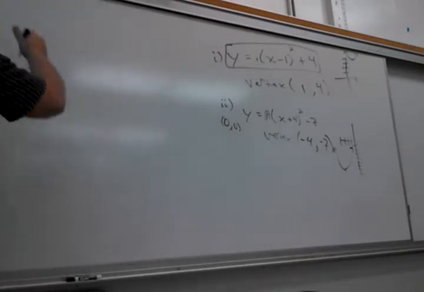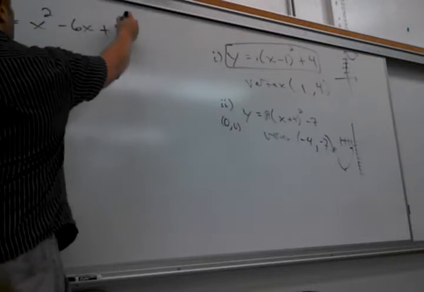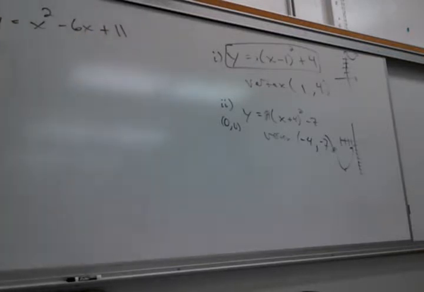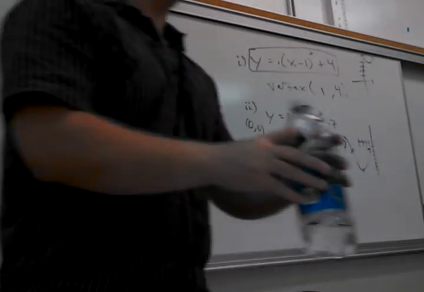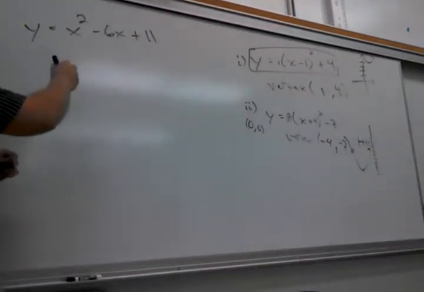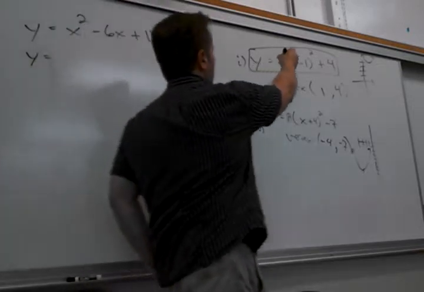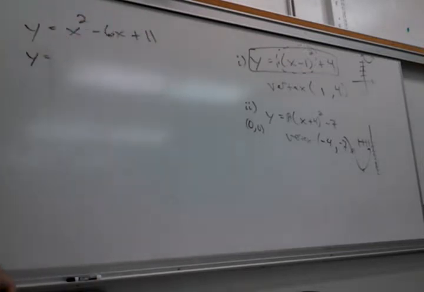So, of course, they're going to give us one that looks like this. And is that in that form? No. All right, so here's where we got to do a little Indiana Jones. You'll see what I mean in a minute. If you don't like Indiana Jones, it's too damn bad. How do you think we're going to make this happen? What process do we have that makes that kind of thing happen? Completing the square, exactly. Right? I kind of gave that away earlier, so it's going to come back into play.